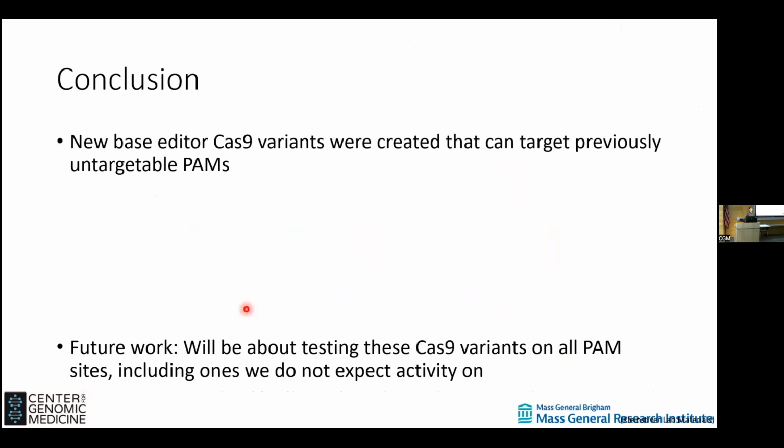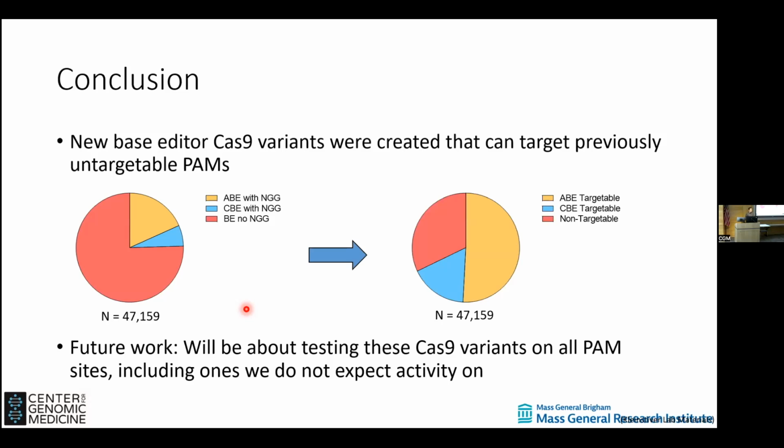And so in conclusion, my summer project here in the Kleinstiver lab was creating new base editing Cas9 variants that can target areas that are previously untargetable. So going back to our little chart here, where we only have wild type, and we're only able to target 25% of genetic point mutations. What we do here in the Kleinstiver lab and what I have done over the summer is unlock more of this. And so this is more like 66% of genetic mutations that we can now target using base editing.